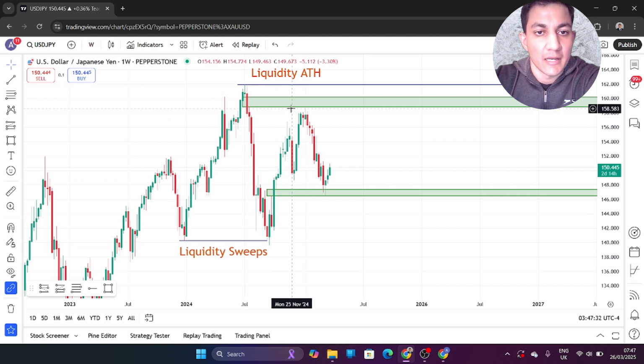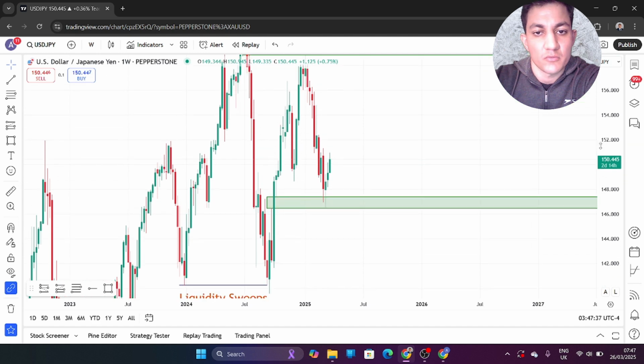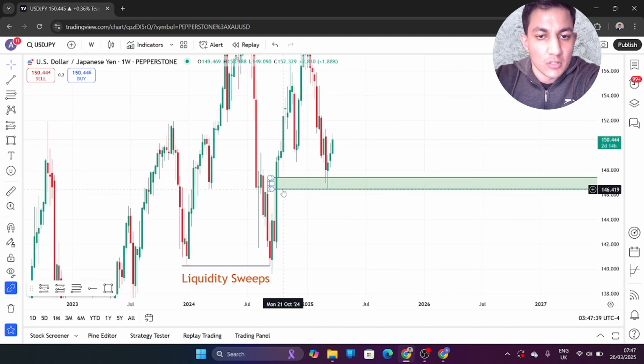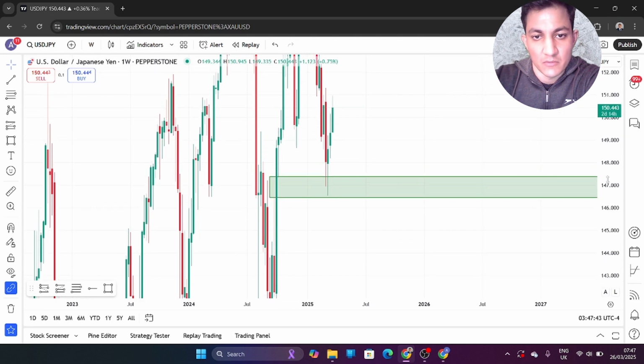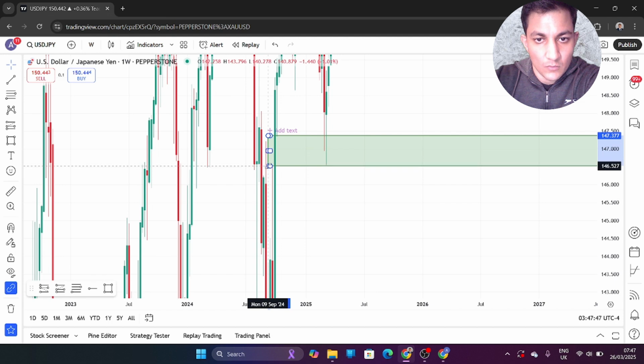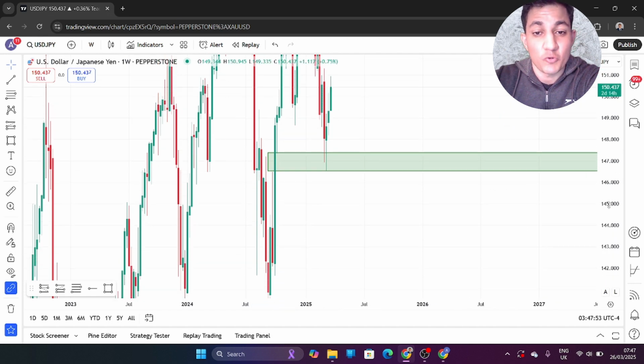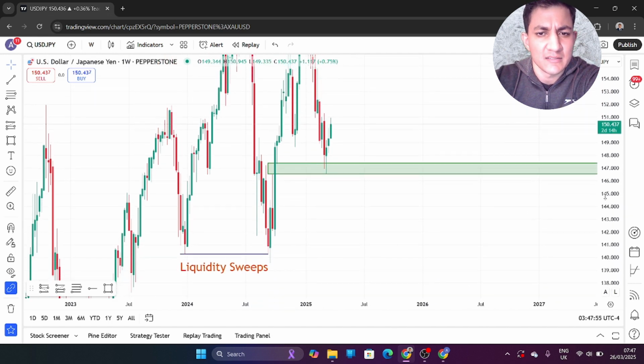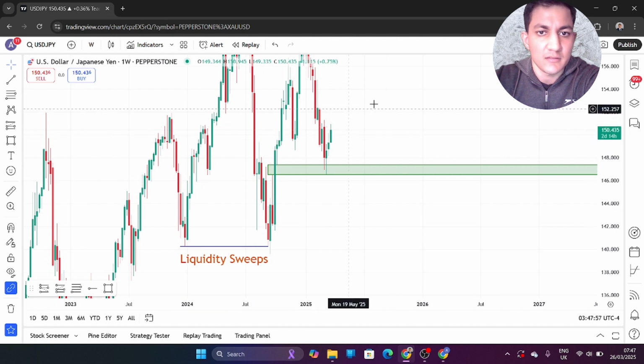Okay, so once you've got your liquidity, so we've looked at liquidity here, and then you've looked at your fair value gaps here and here, the next thing you want to do is start looking at order blocks, right? Now, on the weekly chart, we don't even hit this order block. We don't hit it. Let me just make this very clear. We zoom all the way out like this, right? All the way out like this. We just miss out on it, right? This is the fair value gap. We just miss out on the order block. That right there is incredibly bullish. A lot of people get confused by that. That's incredibly bullish. The fact that price, let's zoom out.